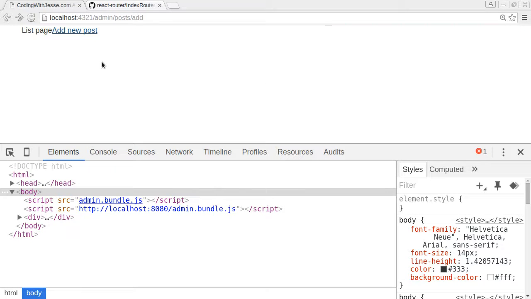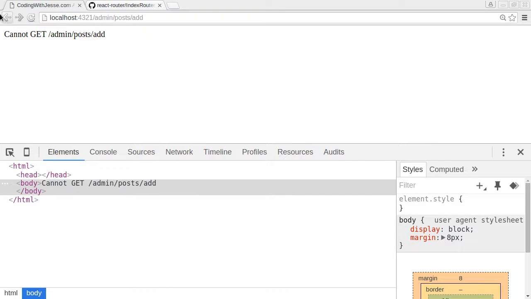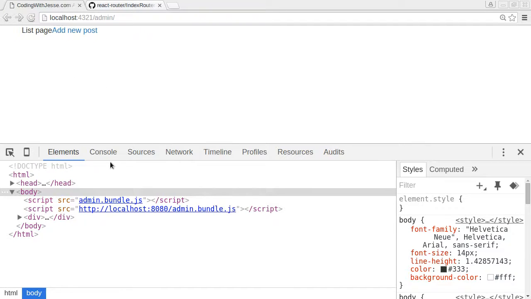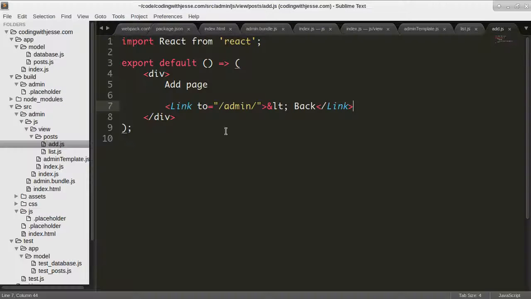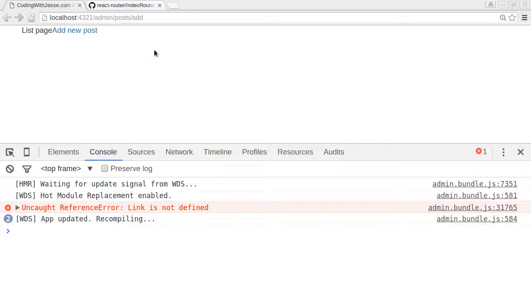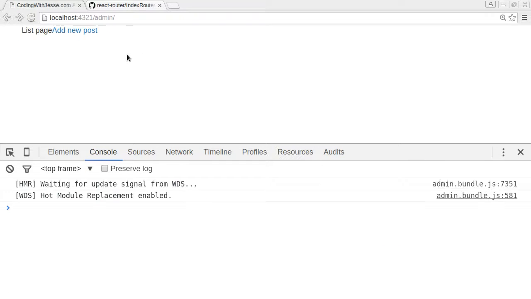Okay, I'm gonna have to fix that. Add new post. Hey, it was working a second ago. Is there an error? Oh, Link is not defined. Import Link from React Router. And that should back. Cool. So it's ugly, but it's working. So that's a starting point for React Router. I'm definitely going to have to fix, well, I don't have to, but it would be nice to fix the web server so that everything under admin still went to the same page so that it could still work. I will do that in a future video though, but thanks for watching.